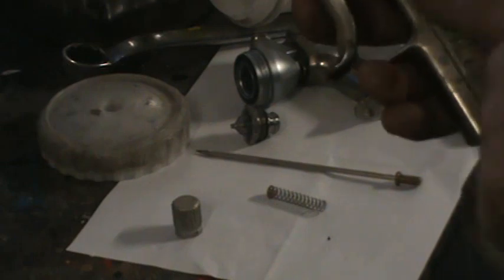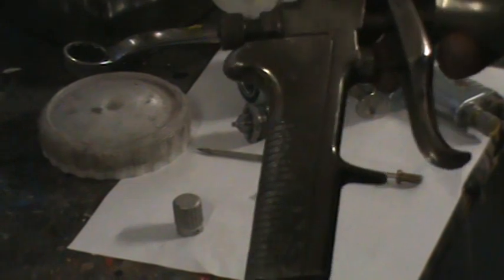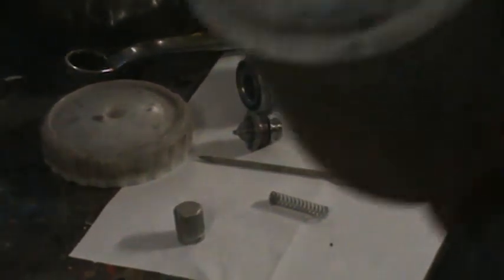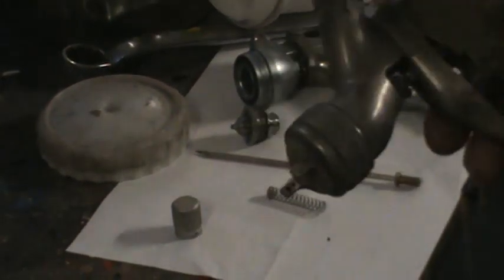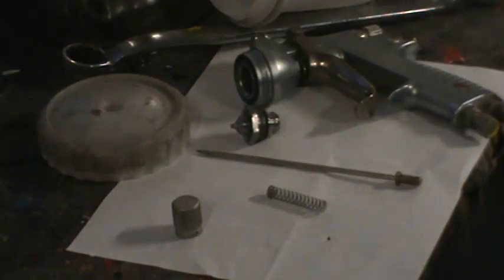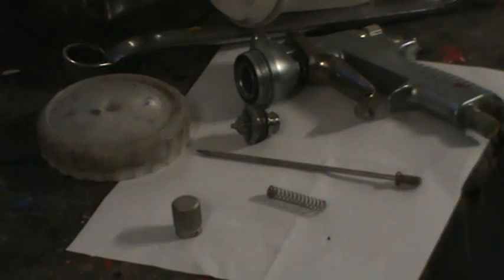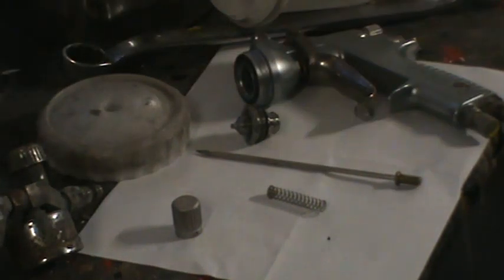Here's my GTI Plus - it's seen a lot of usage, as you can see the plating's wearing off. This gun is about two years older than the Segola, so it's been abused. The lid doesn't fit well when you don't use them for a while - I don't really like these lids, they always make me nervous going over the top of a car. The PPS cup is probably the way to go - it gives you the ability to spray upside down, you can get the rockers a little better, and if you're painting for a living it's worth looking into.